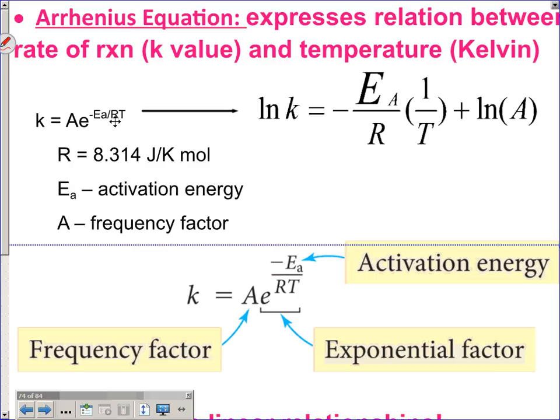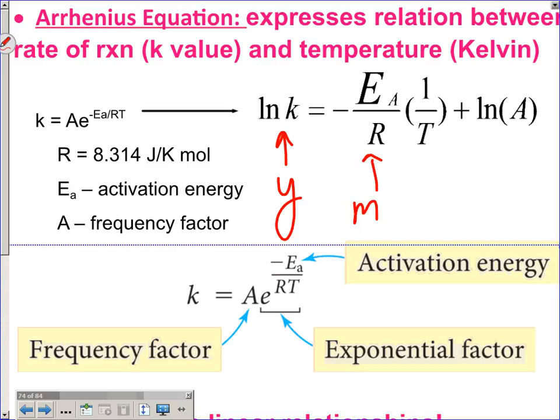This stays with us. What happens to this? It cancels. So that's where you're trying to pull the exponent down. So that cancels. Then you get negative EA over RT, which we then separate into two separate functions to make it look like y equals mx plus b. Do you see the y equals mx plus b? Okay, so what's the y-axis? ln of k, which is related to our rate itself. So we're not putting the rate itself in there, we're putting the rate constant in there. But they're directly related because that's how our rate laws are related. What is this?